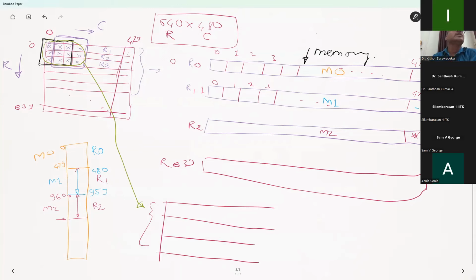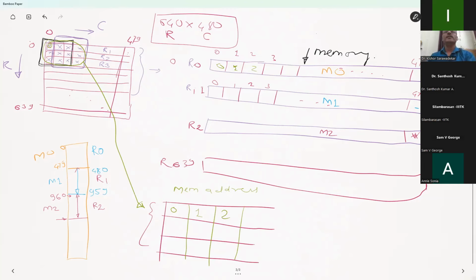This location data is available at the 0th memory location. I am trying to map the memory addresses. This data is available at the first location, so 0, then 1, then 2. Because I am using a 3x3 kernel, I need to have these 3 data.